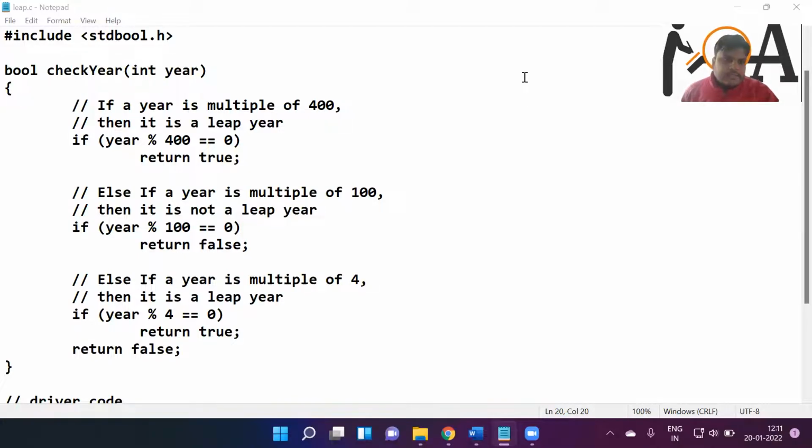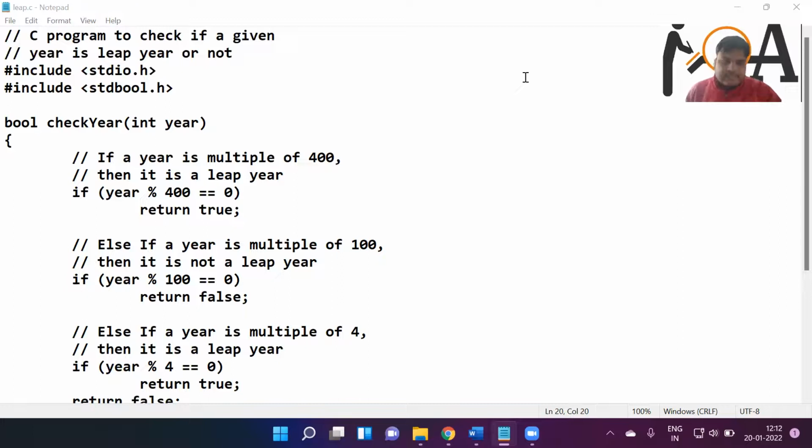Hello students, here in this session we are going to discuss how to write a C program for finding whether a year is leap year or not. We are going to follow the standard procedure to write the code, and step by step we are going to see it, and I will also show you the online real-time compiler process, how it is going to run on the compiler. So the process is just like: include some header files.